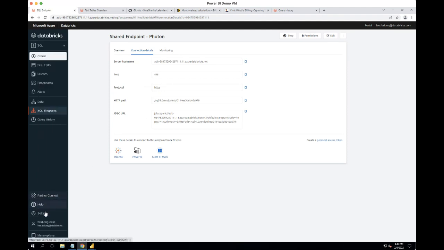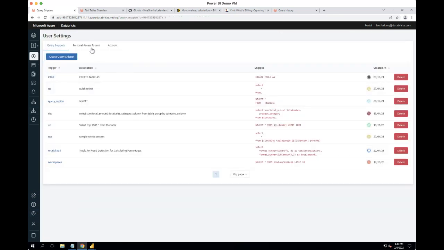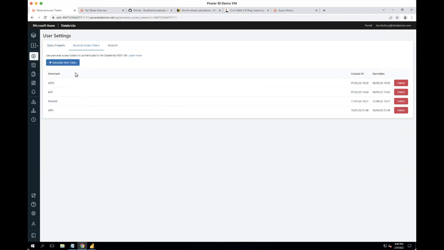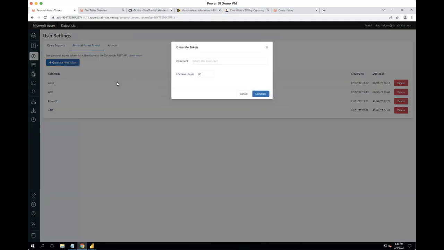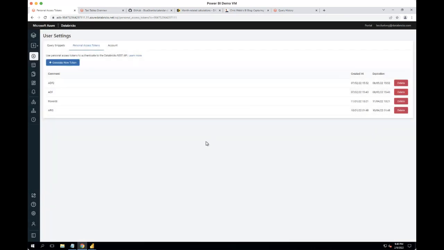Again, in some of these environments, this is going to be a locked-down capability, so not everybody's going to be able to do this. But you can go to settings, then user settings, and then personal access tokens, and you can generate a personal access token and use that within Power BI. Again, this might be locked down. These do have a lifetime that you can set. Administrators can set a max lifetime on these values. And these are a per-user token that gets created. So when I create this token, it emulates my security privileges. If I only have access to one database, when I provision this token and use it in Power BI, I'm only going to see the database that I have access to.